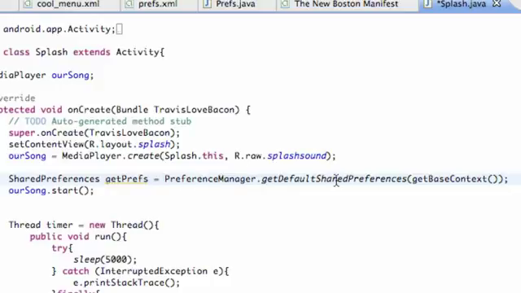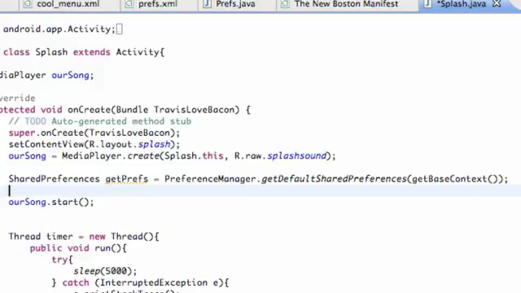So there we go. We're going to get the information from our preferences that we set up in the XML. So again, it's just getting the preferences. That's all this variable is doing. And then we can refer to that variable with what we're trying to accomplish. And the check is basically a true, false, on, off. Just think of it as a switch. Those are called Boolean. So we're going to set up a Boolean variable that is going to determine whether that check box is on or off, or true or false.